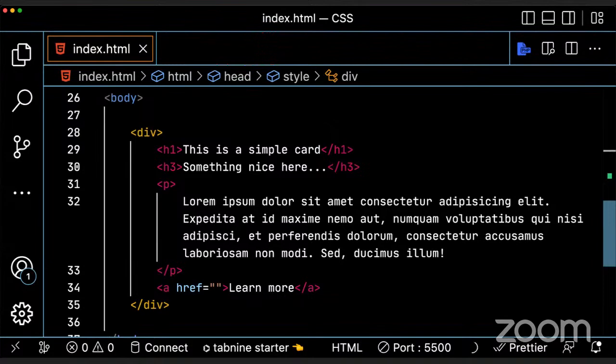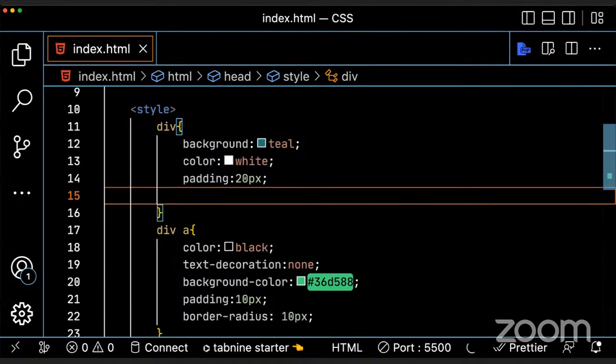There is no div dot A in my own. It's div space A. Are we getting it? Are we really following? So now, box model. When you take a look at it, every element is like a rectangle. Is that not it? Yeah.